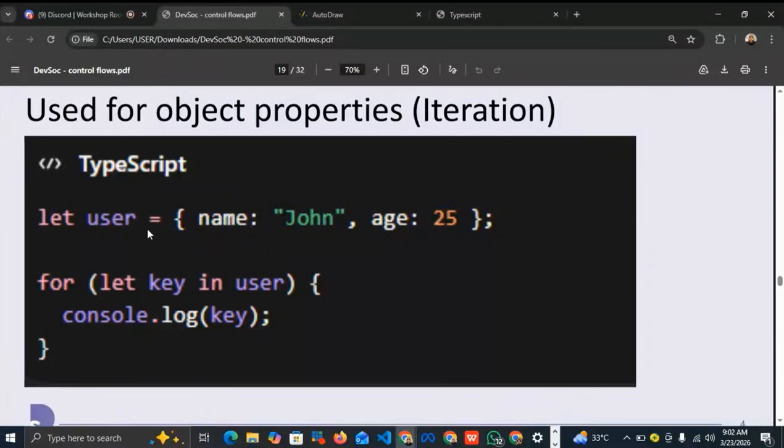We'll discuss objects and arrays in our next workshop. This for in helps us, the same way we did for arrays, take each element separately. What it does is take out each key separately. If I iterate through this, it will bring out name, it will bring out age, so I can access each of these to print separately.